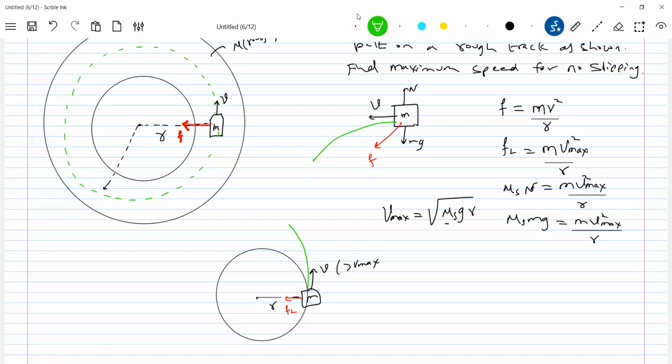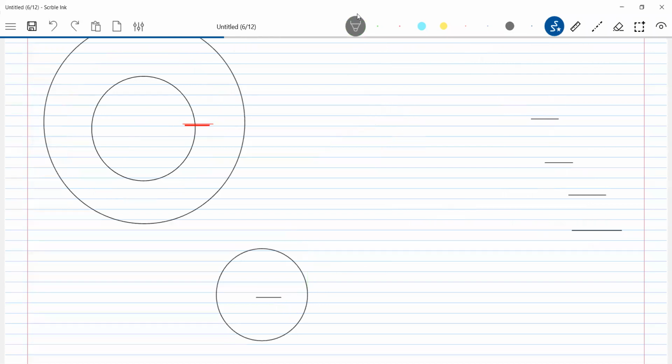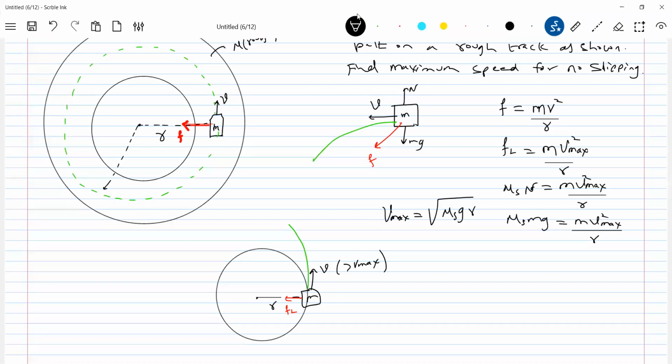So whenever you see a signboard where they say speed limit 20 km/h, you are a science student, you are going to become an engineer, you should follow the rules. It's a scientific thing. All the signboards are based on science. They're not based on some fun. Nowadays even science students behave like non-science students. That's a problem. So if v is greater than v max, the car will leave the circular path.